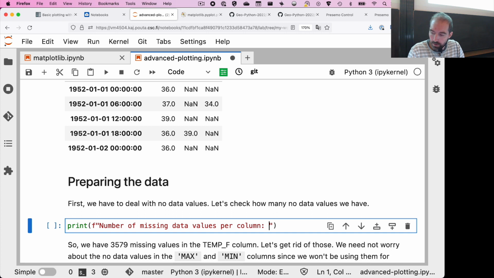And in this case, we'll add in this \n here to add a new line character. And what we're going to put in the curly braces here would be data.is_na, which will tell us whether or not a value is missing or is an actual value, and then .sum.